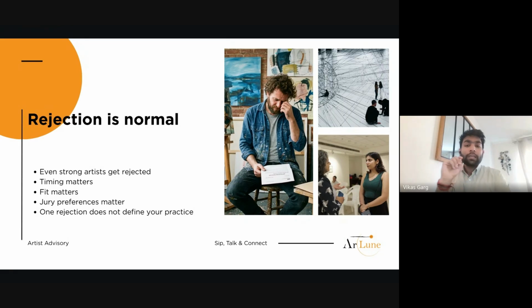And when they give you feedback, make sure you understand what points they are talking about. Sometimes in those feedbacks, you'll realize the residency you applied to is not the kind of residency you should be in, right? It's not aligning with your practice, or it's something else altogether. Or you proposed a finished product, while they were more interested in practice or medium exploration, right?